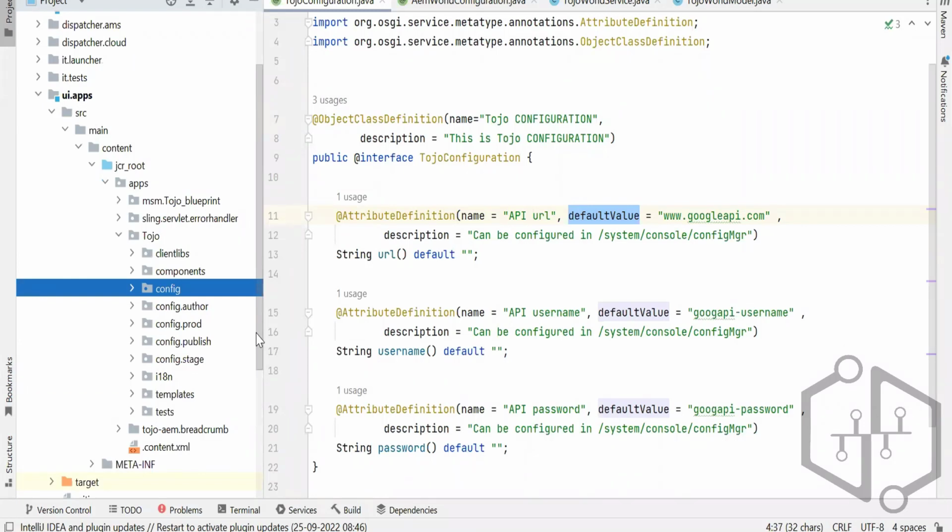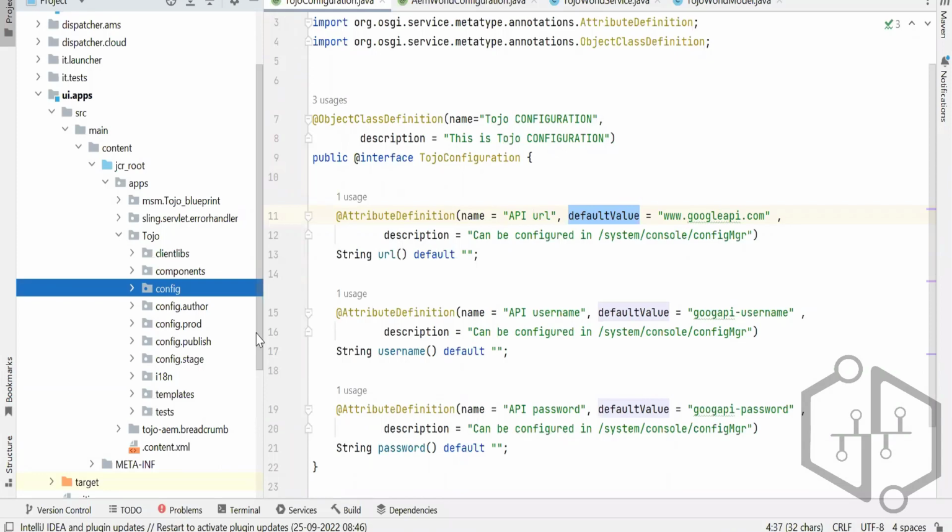Basically, a question that is often asked is: you have a scenario where you have to connect to some third party and it has some API key and URL, and the credentials to connect to that API differ from prod to lower environments. So first, where would you keep that configuration, and how would you read the configuration for different environments? How do you solve this problem is basically what we saw now.